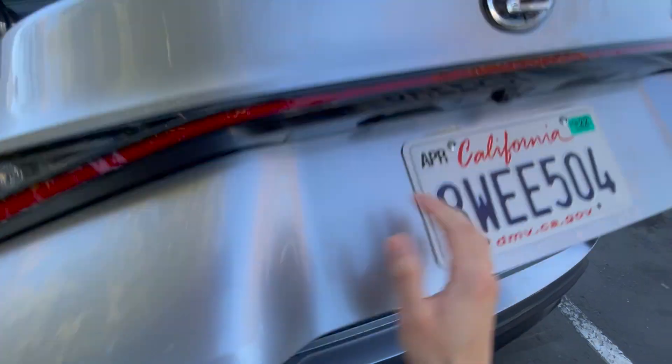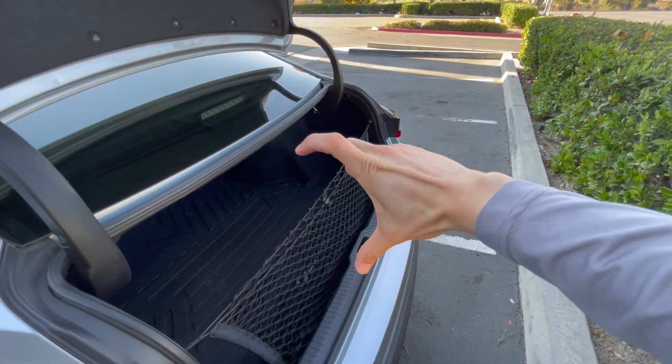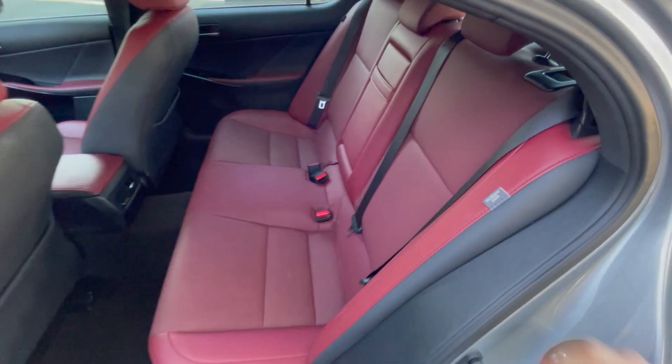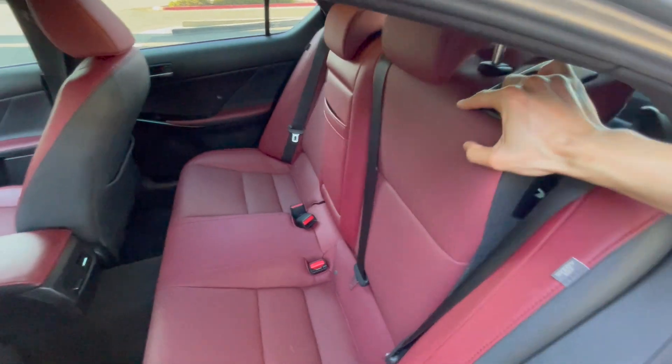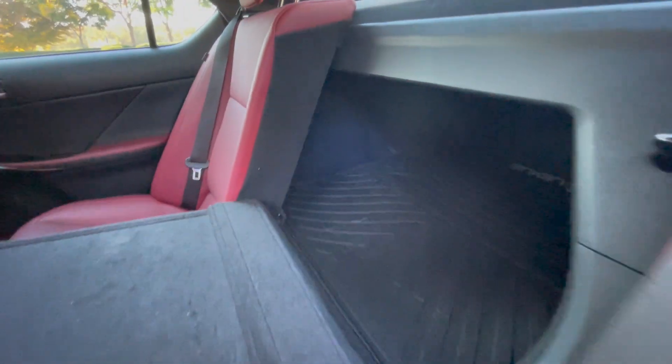The trunk space is also not very large and the opening is rather small. So if you're going to have a lot of stuff to schlep around, or you love to leave a whole bunch of things in your trunk, make sure there's enough space for you. I don't like to keep a lot of stuff in my car, so it works for me — but make sure it works for you. The interior space and the cargo space are a lot smaller than in a G23 series.